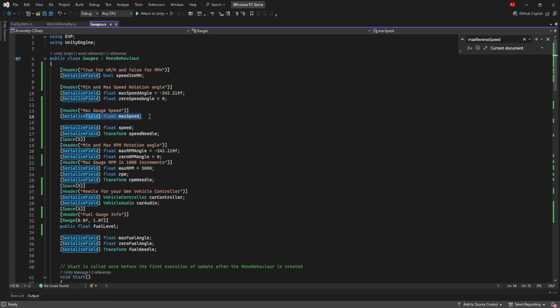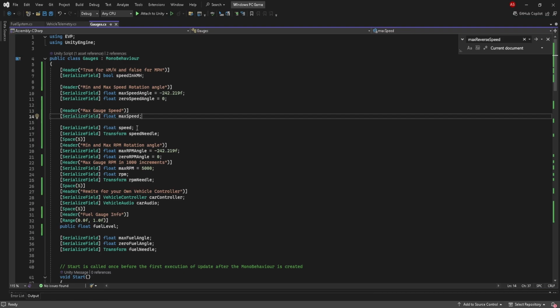Max speed is not the vehicle's max speed, but the max speed that's displayed on the gauge. That's what you want to set in there. So wherever the top max speed is on the gauge inside the vehicle, that's what you want to set.